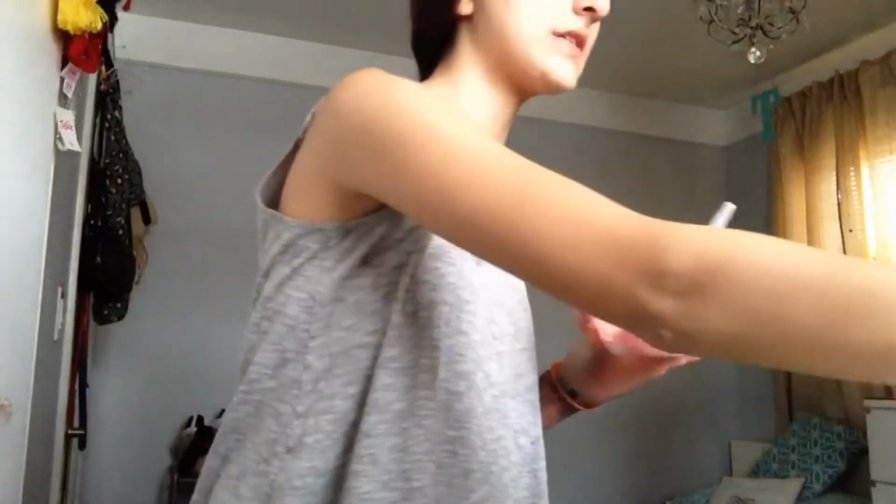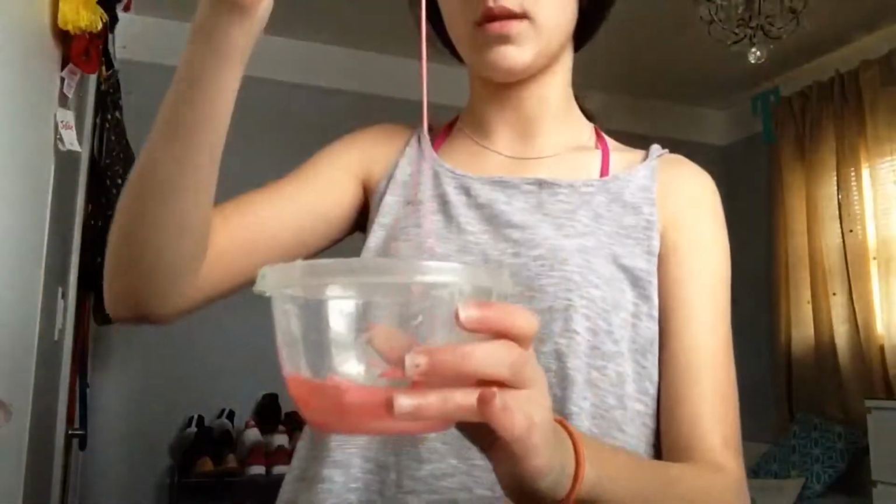Now let's move on to our red slime, and that is gonna be a special one. I only made a little because I put the green slime in the Starbucks cup and it's almost full. I put the glitter pen in the food dye and it became this really pretty pink, but it's like a red too.